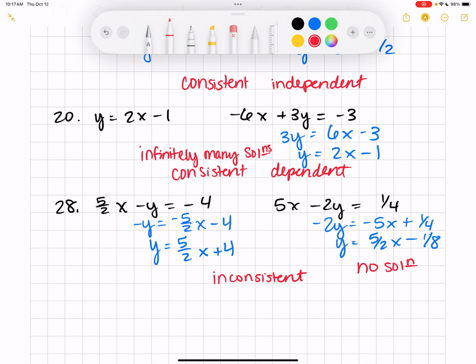So a lot of times what happens when we get to the algebraic section of solving them by substitution and elimination is that people don't write that. And so then the assumption is that you don't know what the answer is, and you just stopped. So I would go ahead and get in the habit, even though you're not necessarily required to write it, of saying infinitely many solutions or no solution. If it doesn't give you one solution, I would say how many it has, or that it has none at all. So, only a couple problems because, you know, it is what it is.